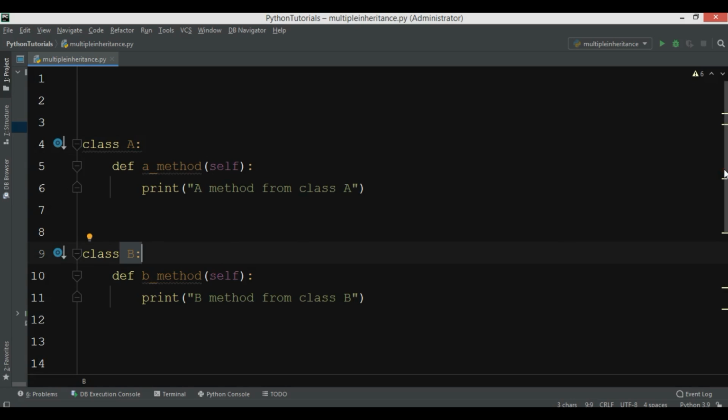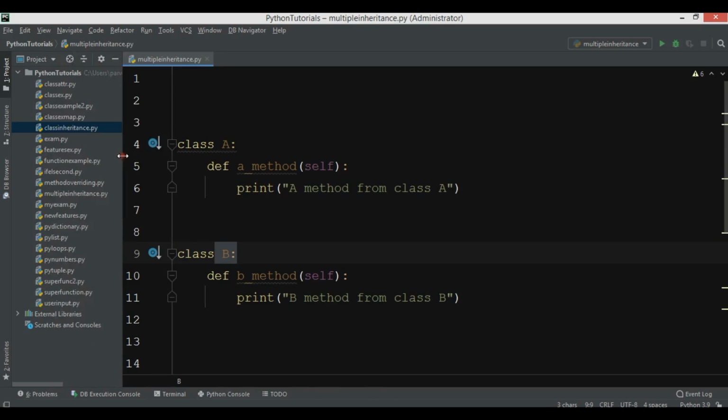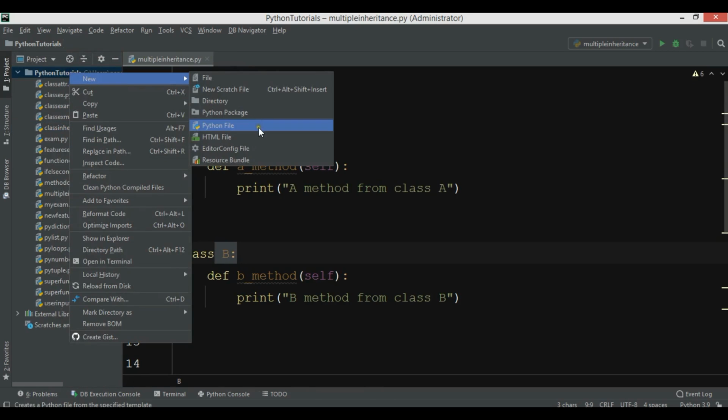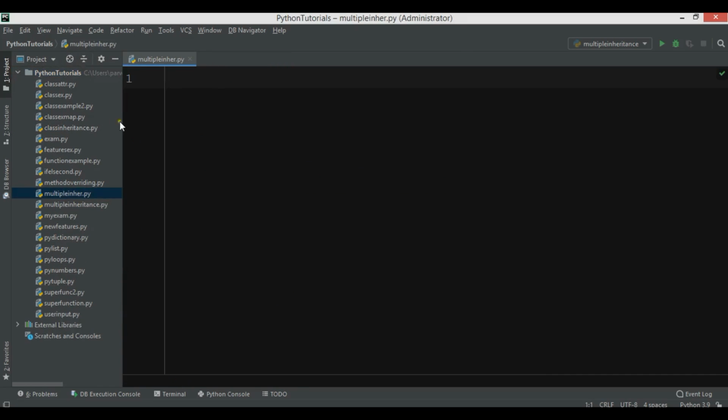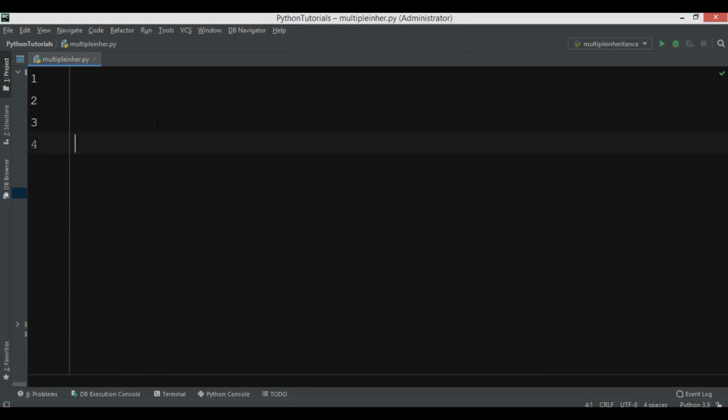Now sometimes you need to, for example, override a method in multiple inheritance. Let me just show you an example. Let me just create a multiple inheritance example. I want to use the same example.